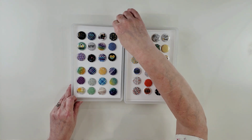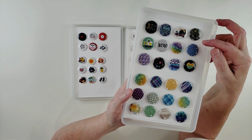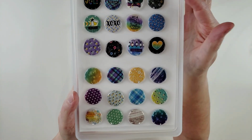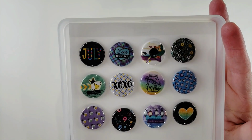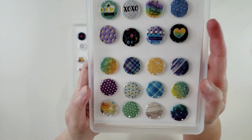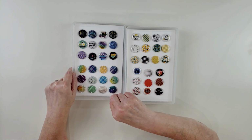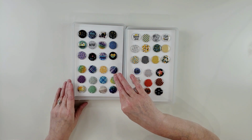Okay, so let's talk a little bit about the new buttons that are in the shop. This is the July release, and so these first 12 buttons are the July days, and so there's 12 buttons here at the top, and then there's the July patterns. And so these two bundles are color coordinated, and they go together. And so those are all of the different buttons that are in the July days. And so I love these plaids with the purple and blue. I think that's really pretty. So some really pretty colors in this July bundle. Okay, and those are two separate bundles, the July days and then the July days patterns.